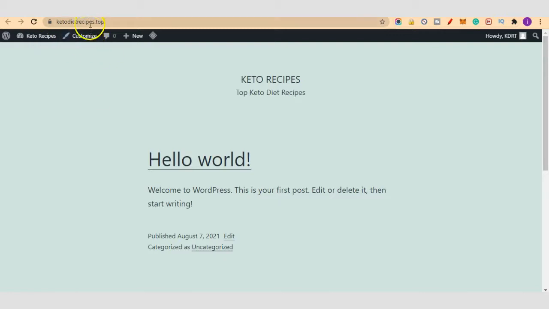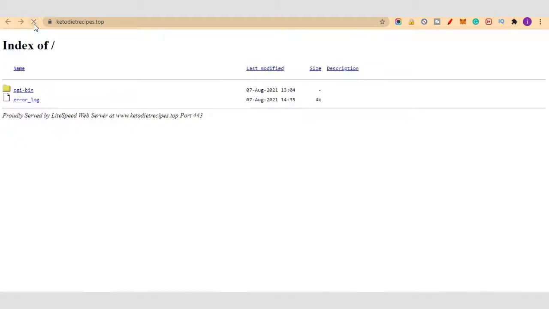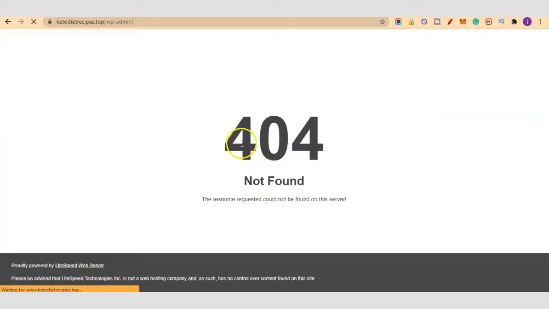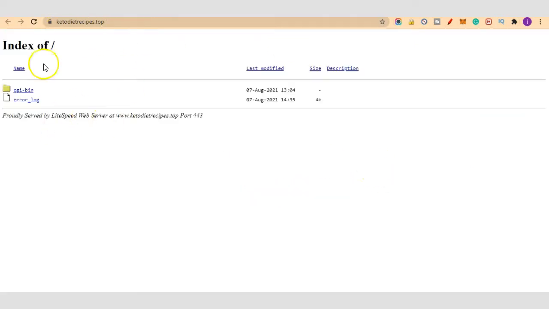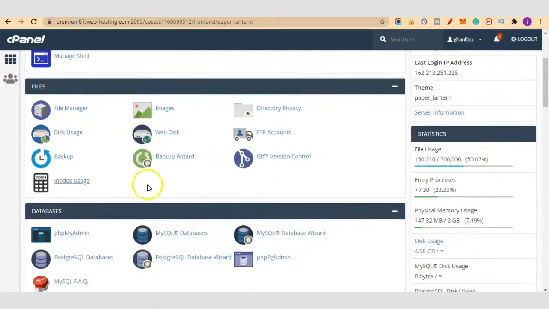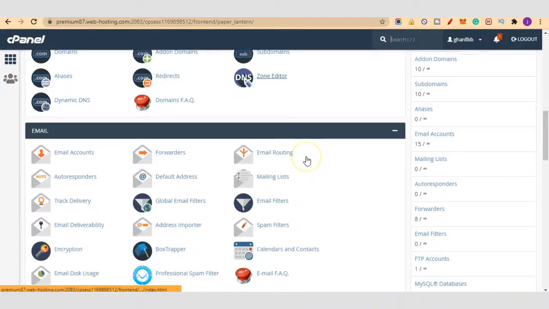So now this is the site, this is the URL. Let's refresh and find out if it's still live or not. And as you can see, our installation has been removed. This is how to remove WordPress from cPanel. Let's also go into the admin dashboard, refresh, and find out: 404 error, not found. So this WordPress installation that we did, we have successfully removed it through cPanel. This is the easiest way on how to remove WordPress from cPanel.